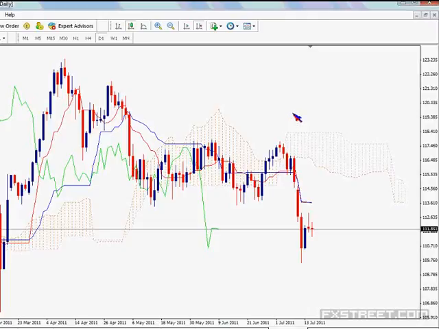So that's why we plot them to the future, because we need to know in advance where the pair will probably find a resistance zone or a support, right? And we will probably see some sort of reaction when we reach that area. Of course, you know that the indicator will probably be repainting, right?